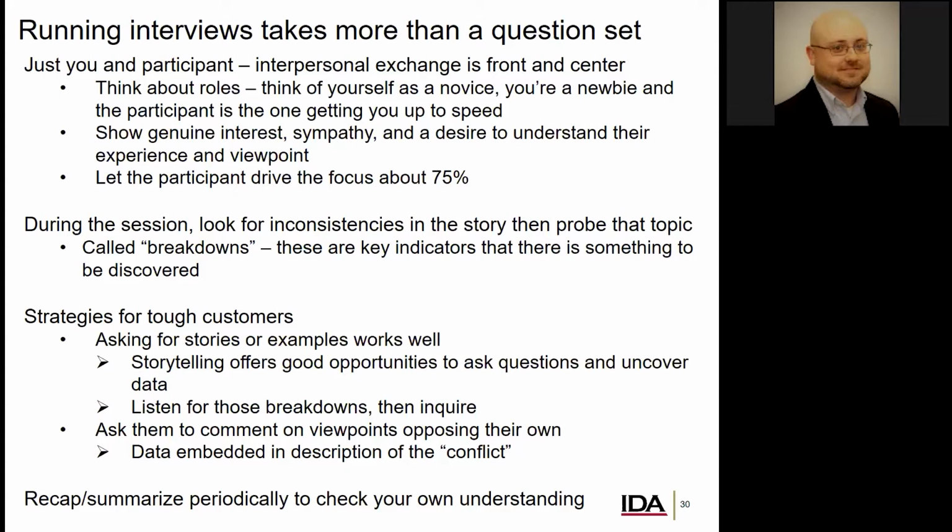As you interview the participant, you should look for inconsistencies in their story and then probe that topic. These inconsistencies are called breakdowns, and they're often a key indicator that there's something that needs to be clarified or explored. This is one of the key places you're going to find really great findings in qualitative research, is at the breakdown. So look for the breakdown.